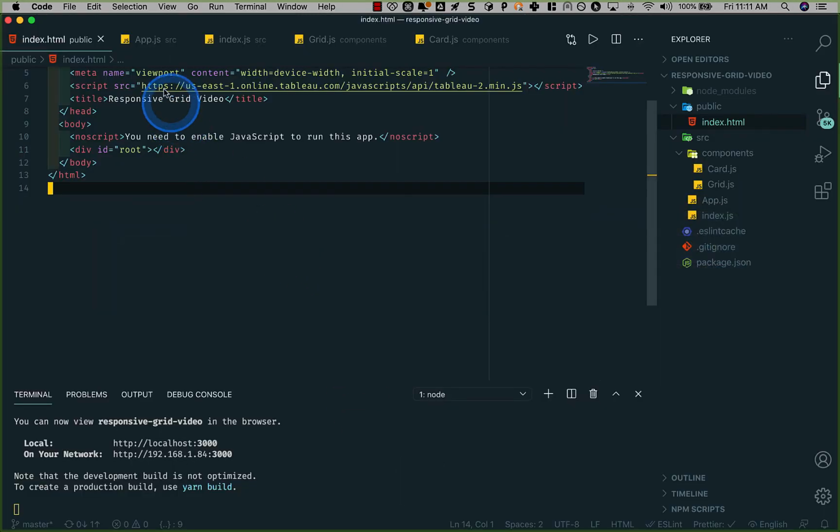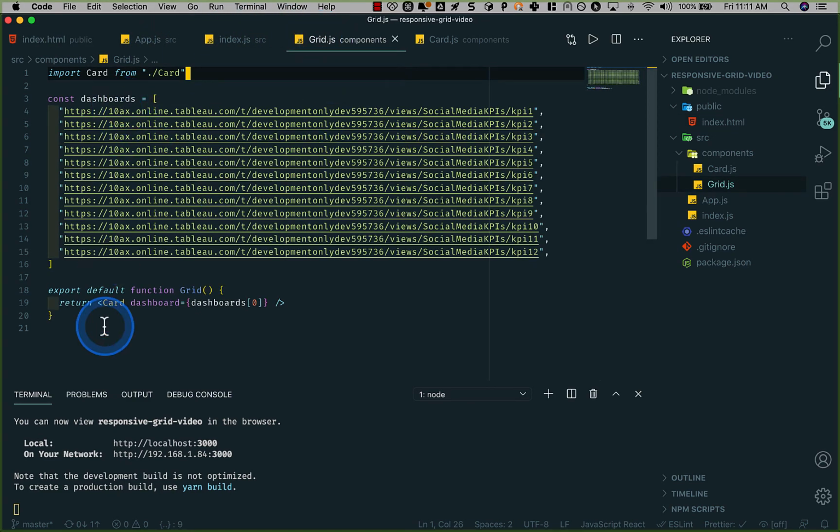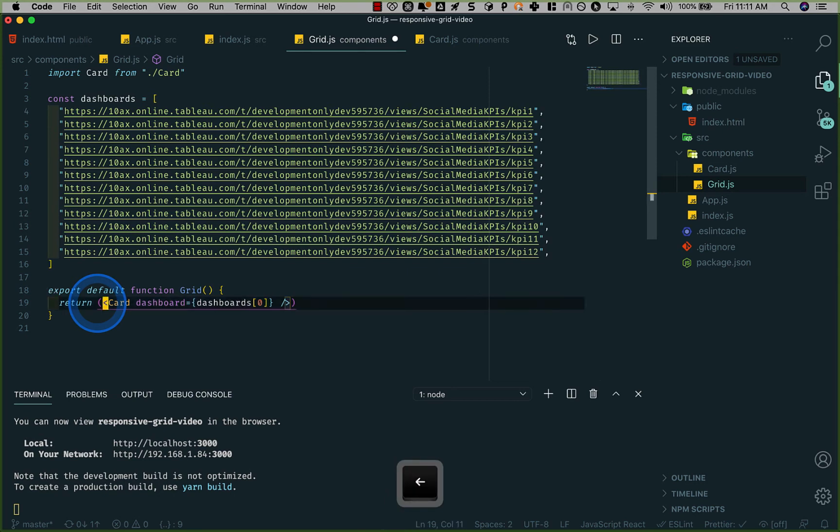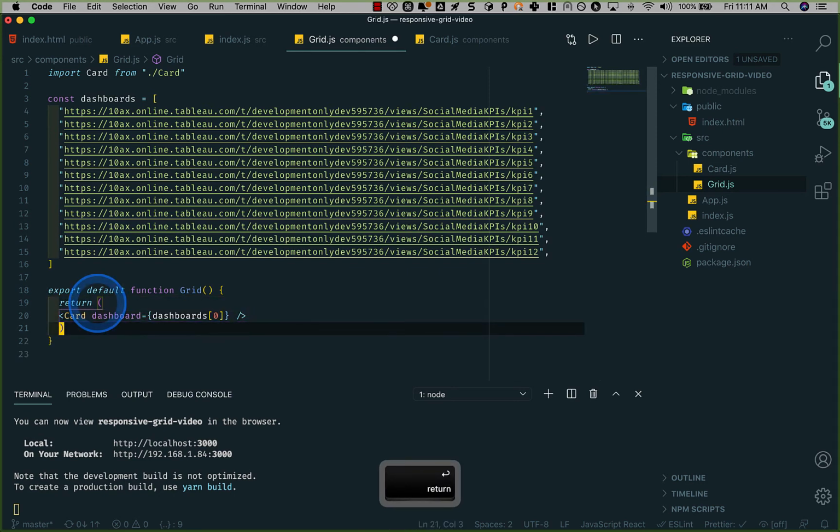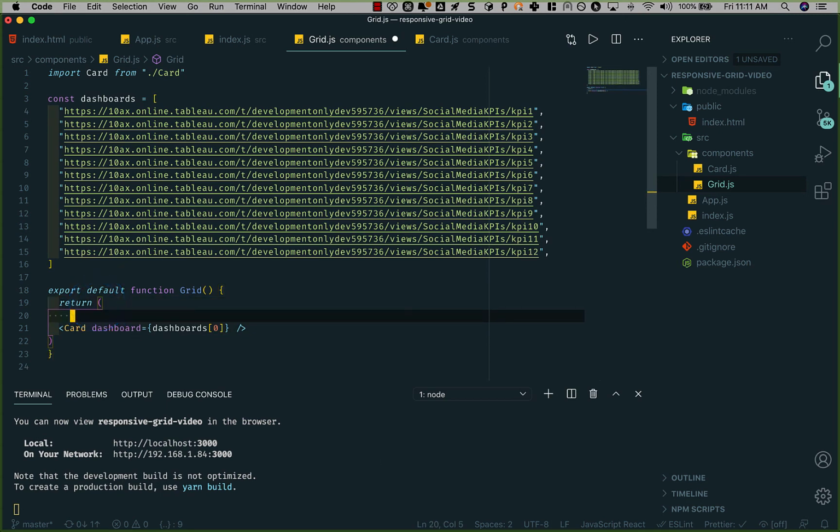Now we want to go ahead and map over all of the elements in this array and create a card for each of them. Okay, so that means I need to look at my reference. We want to go ahead and make this a multi-line return, and we're going to map over the dashboards.